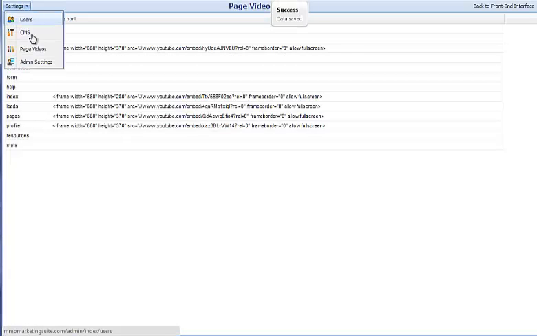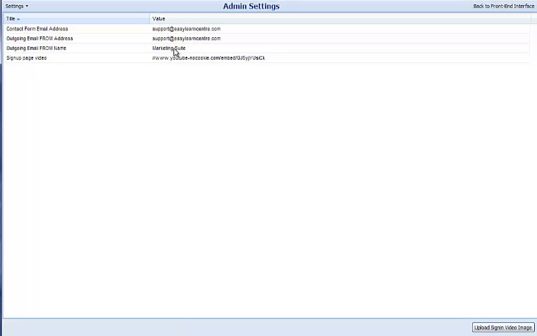And the next screen on the admin is the admin settings, which actually are very low level settings, which are the contact from email address for all the emails outgoing from this particular suite. They will be outgoing from this address, from this name. And the sign up page.